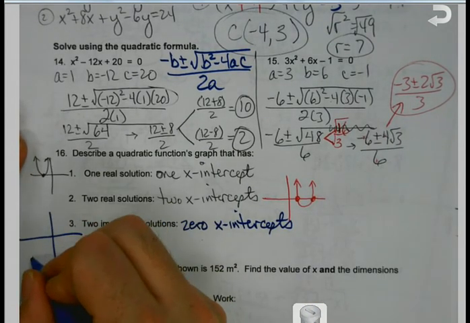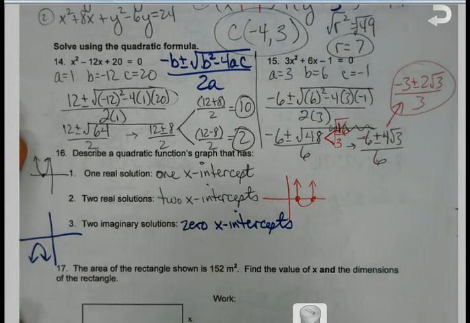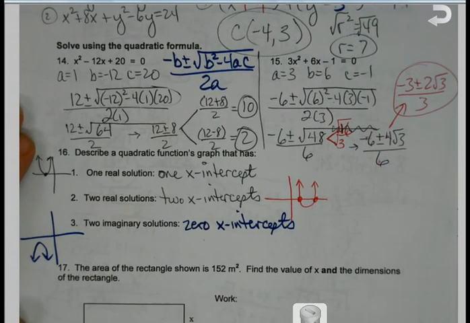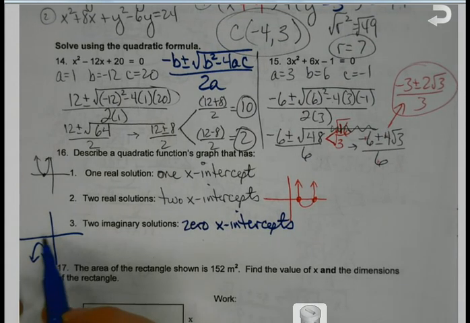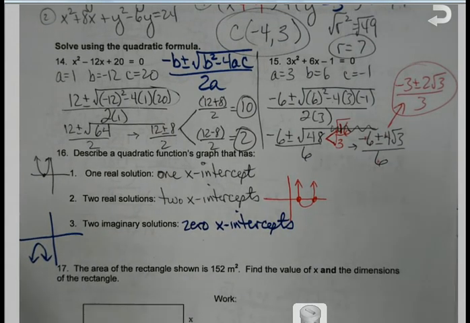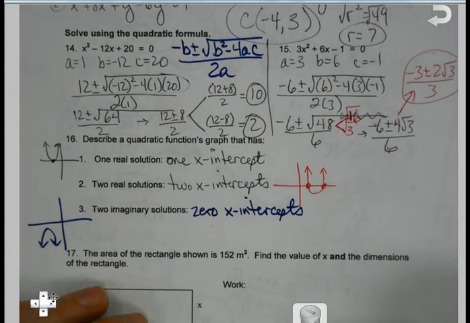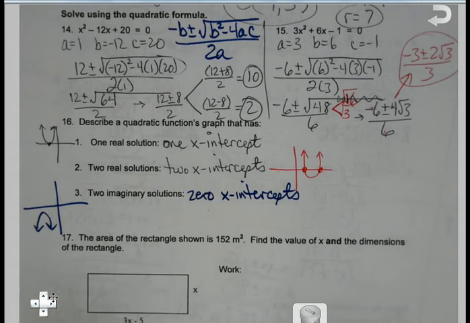Basically, I may have a graph, and it may look something like this. It never crosses the x-axis. It's going to have some solutions, but since they don't cross the x-axis, I wouldn't be able to figure those out in the graphing calculator. I'd have to crank those out with the quadratic formula. Okay? But that's as simple as I can make that as far as writing a description for each of those.